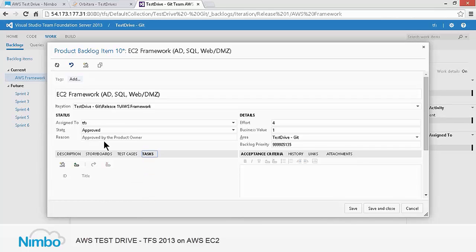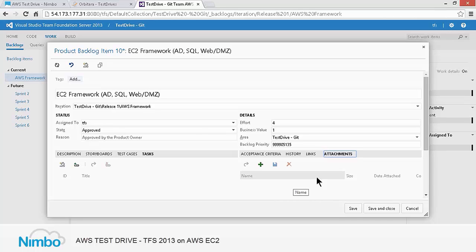And then, of course, you have your acceptance criteria, history of this, links maybe to websites or pages or to Git repository. And then attachments, maybe you have a Visio diagram of what you want your AWS framework to look like as an end result, or maybe you just have a basic diagram of what AD, SQL, and WebDMZ is going to look like in their particular subnets.